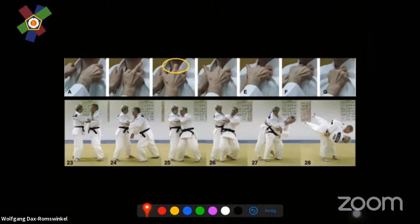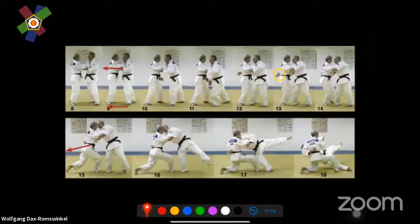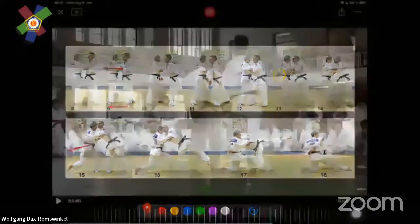This is the important point, and here you see the response of Tori. Here the pushing action and moving the feet, and Tori waits until Uke has set his foot forward. This is important. Then he controls the right arm under his armpit, and as you can see here, Uke's balance is broken. Uke goes down on the knee and you can easily throw Uke. So let's watch it.